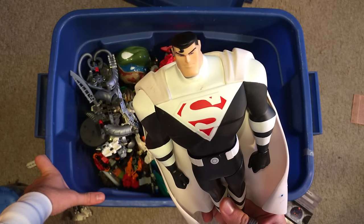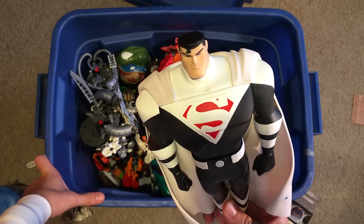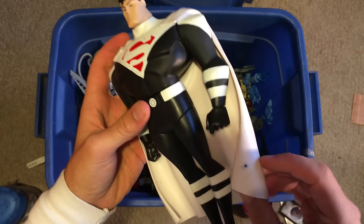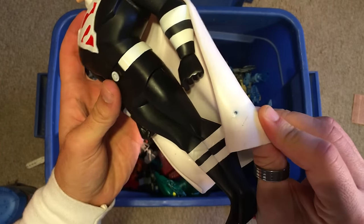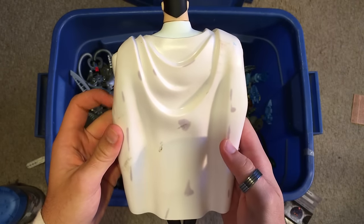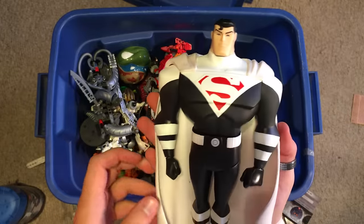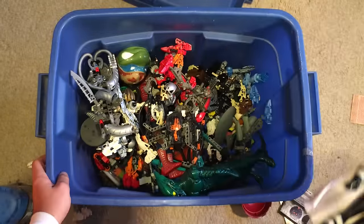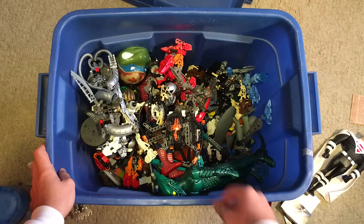I think that Batman went to the future one time and he found this Superman still there. It was something like that. And so I, of course, got this. His cape is stained. Oh, no. Oh, wow. His cape is ruined. I screwed this up bad. I shouldn't have kept him in there. Yeah, I remember that. I probably have a regular Superman, even though I always thought Superman was kind of stupid.